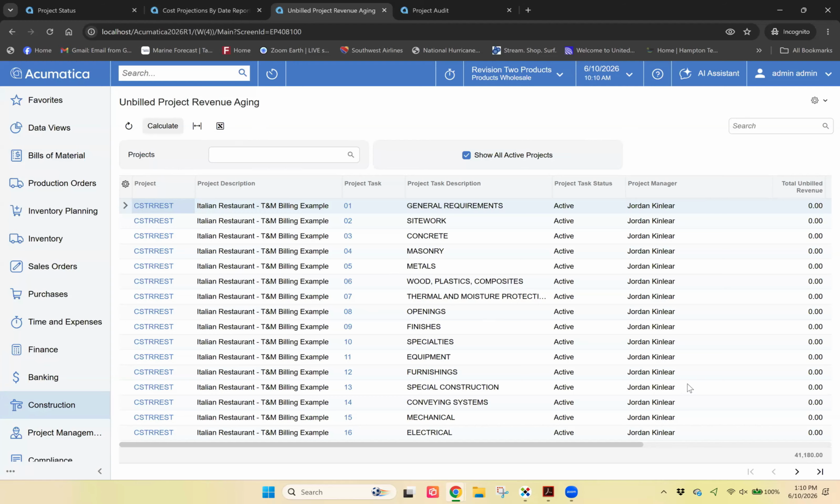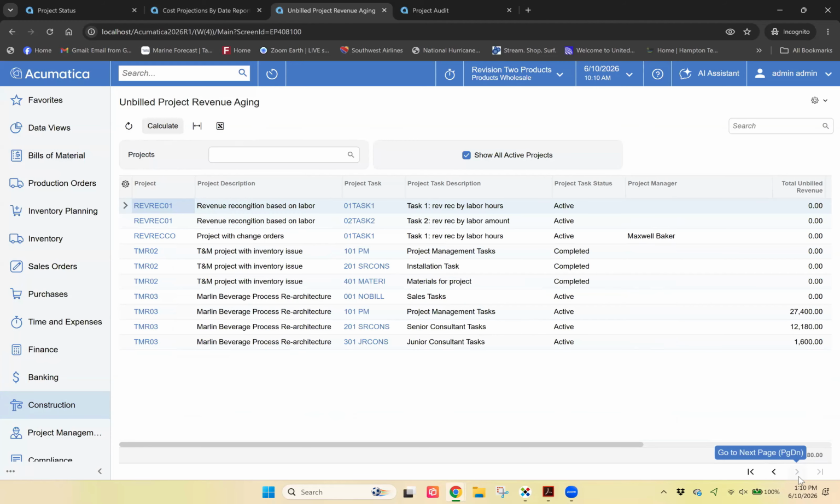What this report does when you click the calculate button is that it simulates all the active projects and applies the billing rules by task to let you know what revenue is still unbilled, and point out areas where the project managers may be able to accelerate that billing, get all the I's dotted and T's crossed in order to make sure that they're able to generate that invoice and get that revenue in front of the customer and hopefully get paid. How many times have we heard that story?